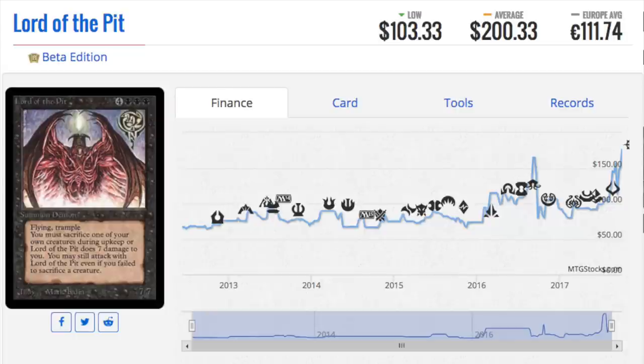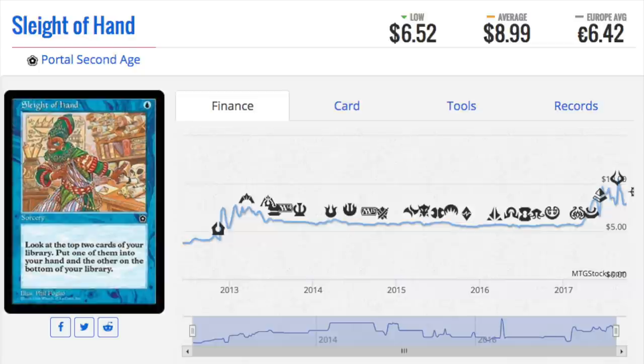So when you talk about Lord of the Pit, it is super iconic in my opinion. It is the big baddie that you wanted to play in black. Serra Angel was what you wanted to play in white. Shivan Dragon was what you wanted to play in red. Lord of the Pit was what you wanted to play in black. Green, I think you wanted to play Craw Wurm. That's like the best card. And then what's the other color I'm missing? I'm missing a color. But anyway, moving on to Sleight of Hand.